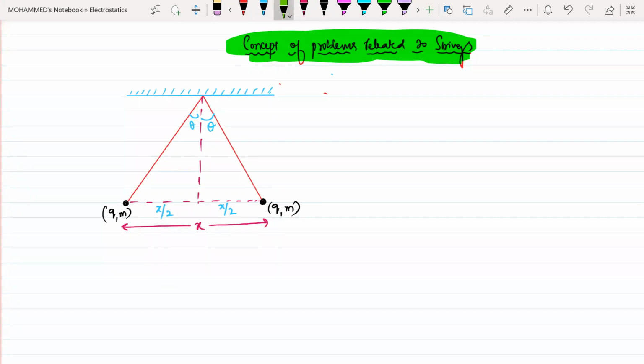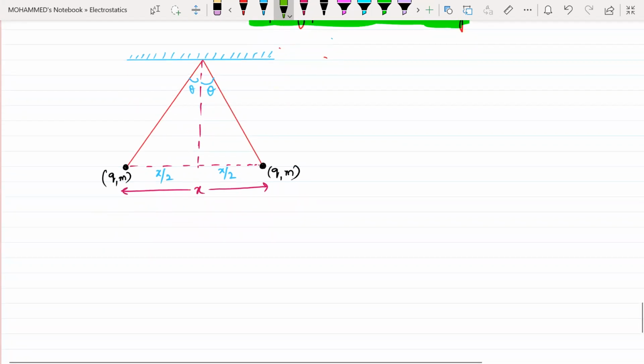The balls are right now. So we are taking two identical balls. Two identical balls, each having a charge of Q and mass of M, and they are suspended from the common point by two insulating strings. Length of each string is capital L, and the balls are in equilibrium. The balls are in equilibrium.